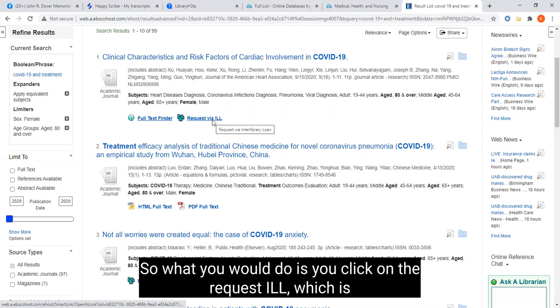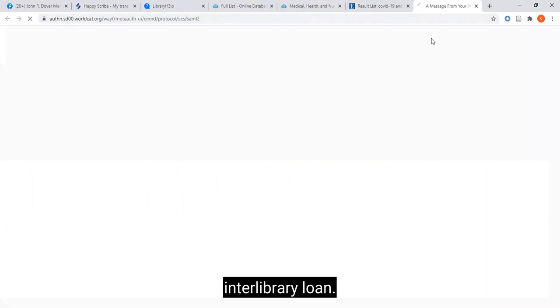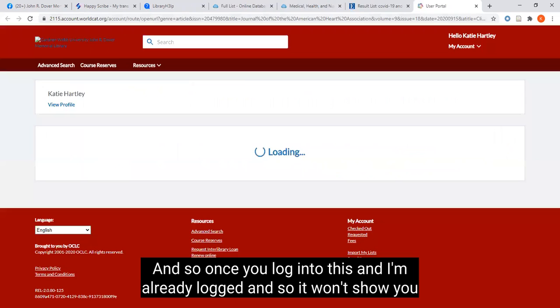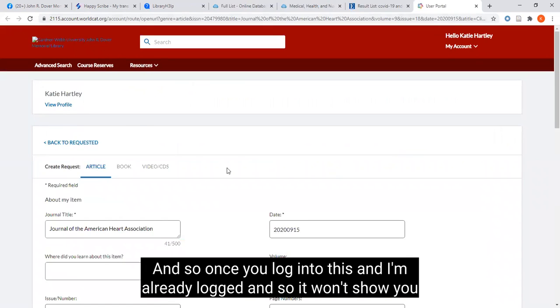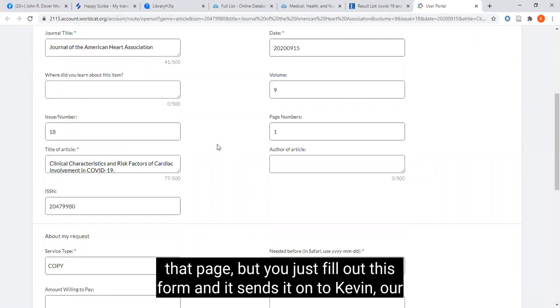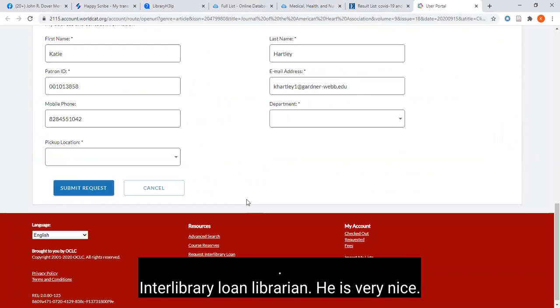So what you would do is you click on the request ILL, which is interlibrary loan. And so once you log into this, and I'm already logged in, so it won't show you that page, but you just fill out this form and it sends it on to Kevin, our interlibrary loan librarian. He's very nice.